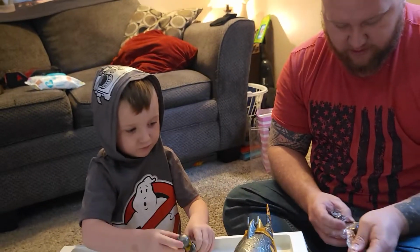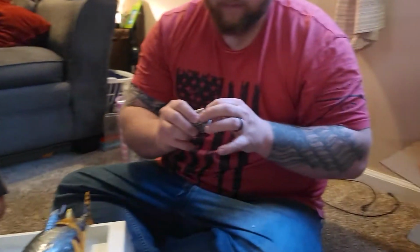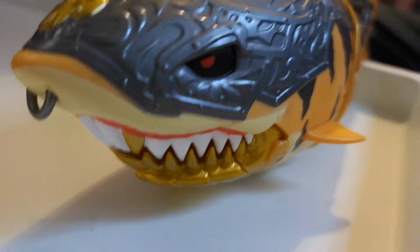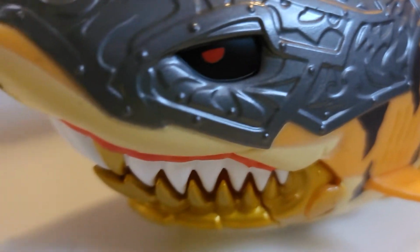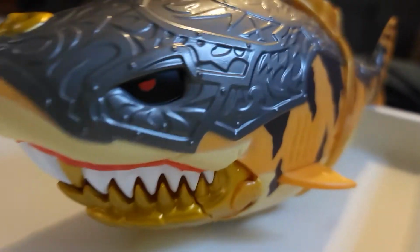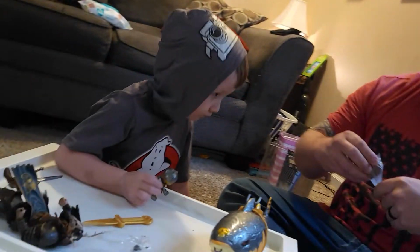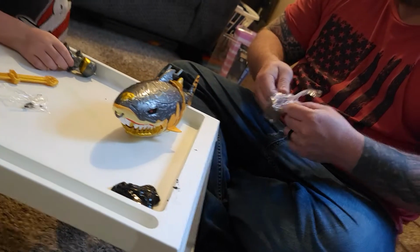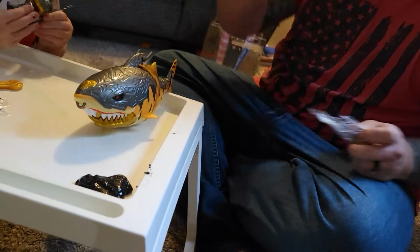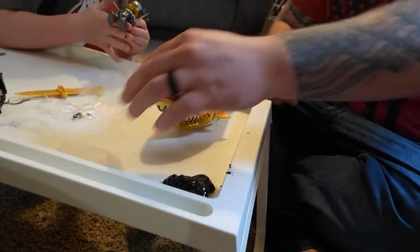Let's finish up in this treasure chest. They really wrapped it up, didn't they? Just in case that slime is busted. Okay, here we go. He probably can't go in the water though, so he's got to be a pretend outside of the water shark. That's okay. He's a really cool shark. Okay, here we go, buddy.